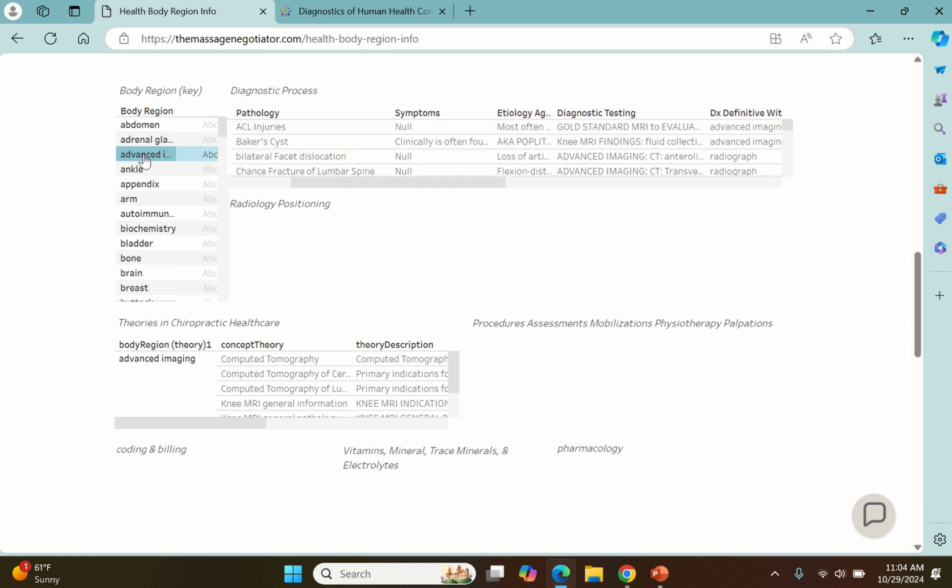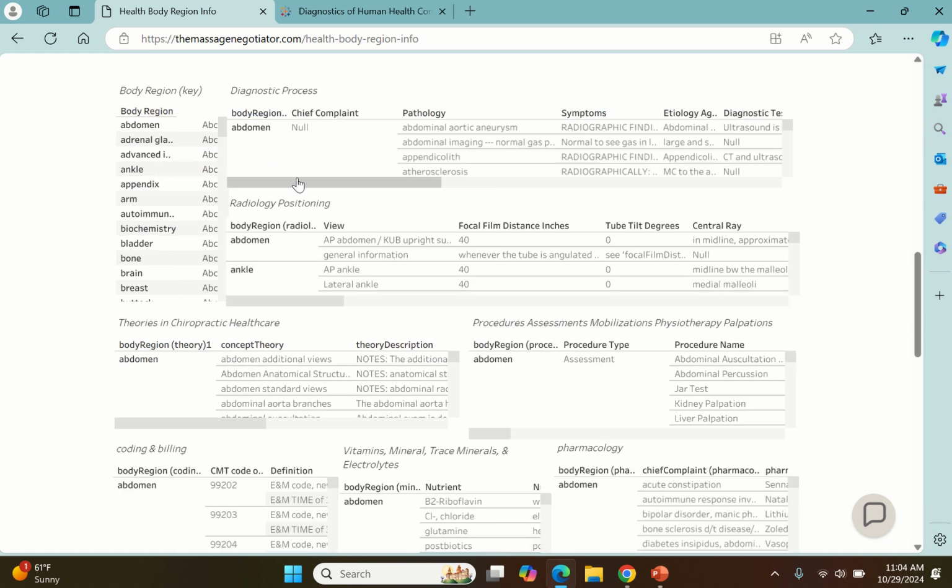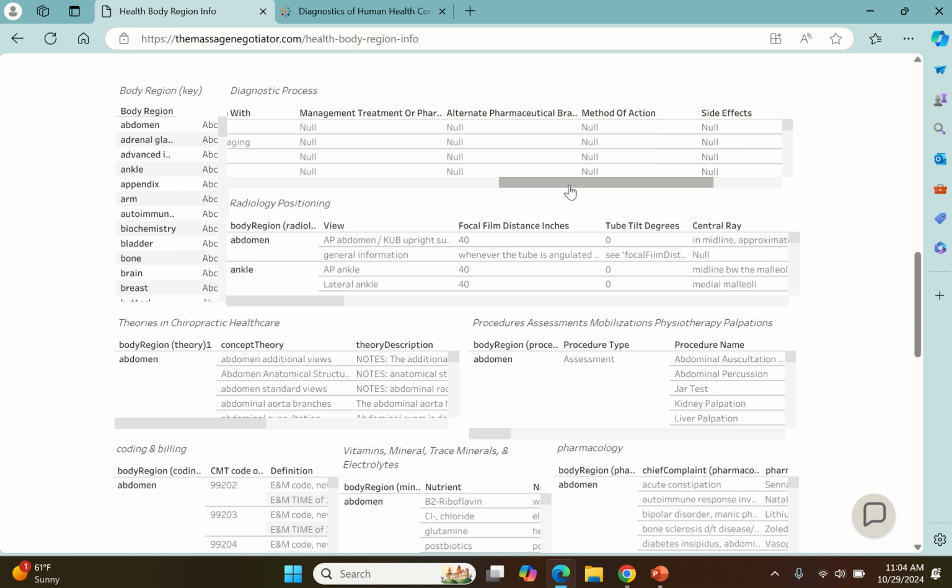And I have ultrasound in here. I want to go back to this definitive diagnosis because also in labs, I haven't added labs yet because there's a lot to add to labs. I only have blood and urinalysis, which would be under here. If I just remove everything, you just go to CLD, which is clinical lab diagnosis. Not in that key, but right here in this screen.